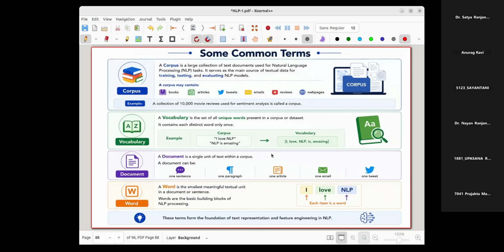As for why we need tokenization, I have already told you that tokenization is important for the feature engineering part. Once you do the tokenization, you can identify what the vocabulary is. Then this vocabulary can be used to create these numerical forms. So we'll see how we are using vocabulary.